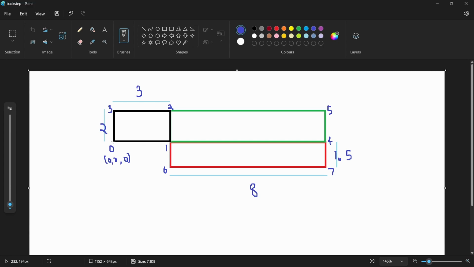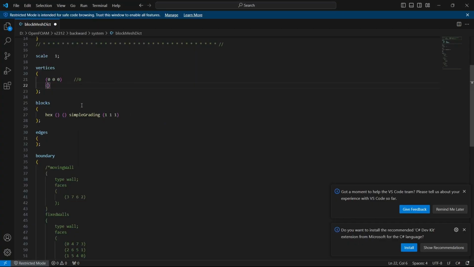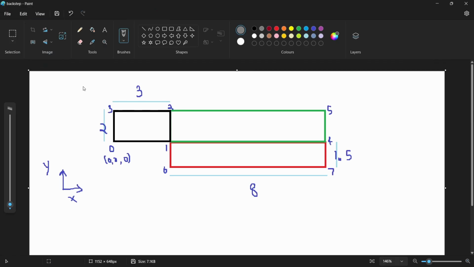Before that I will name it like this. This is x direction, this is y direction. In the x direction, x is growing 3 units. So since x is growing 3 units, here I will make x as 3, but y and z will be same as the first point, since it is not changing, and this will be our first point.